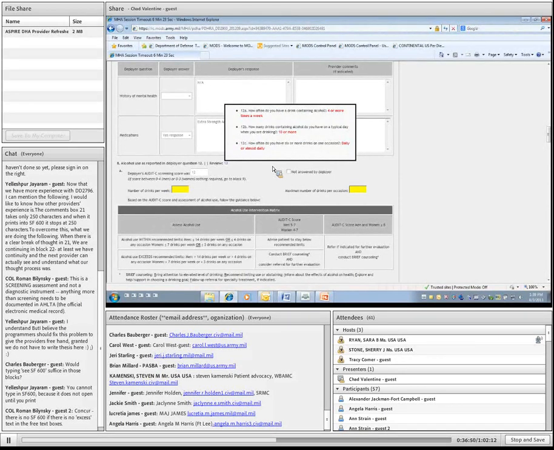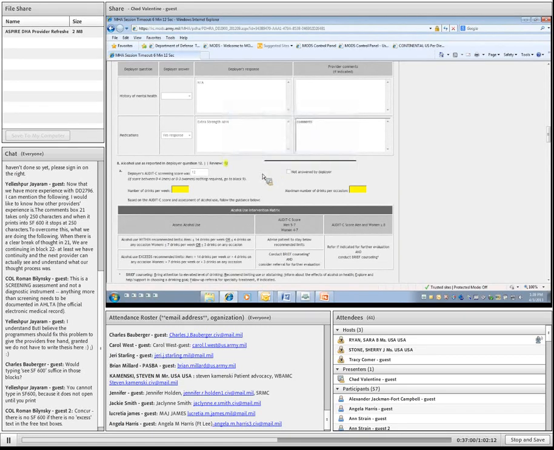And how often do you have 6 or more drinks on one occasion? Deployer answered daily or almost daily. So what I did here is I wanted to make sure that we maxed out and we had a positive response on all 3 of these. That way we could make sure that we got an Audit C screening score. Based on the number of drinks he has on occasion and through the week, his Audit C screening score was 12. Since he did answer positive, this is considered a positive response.